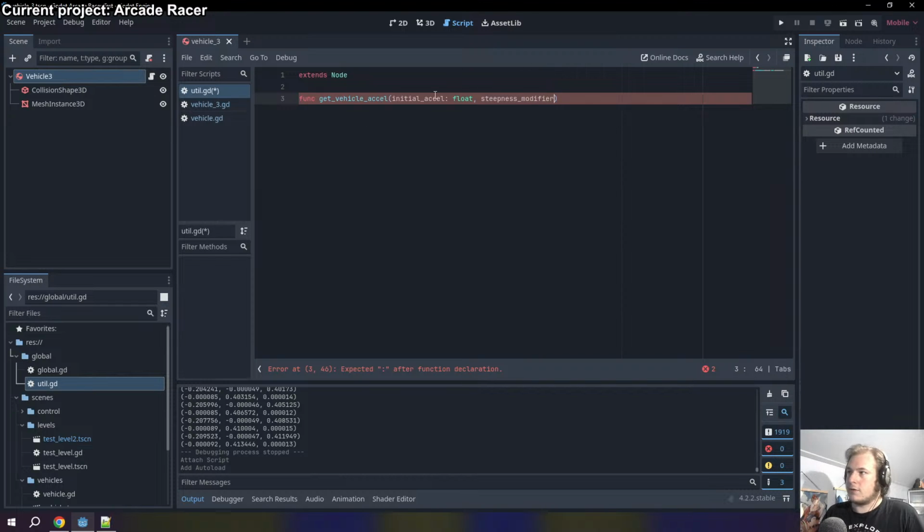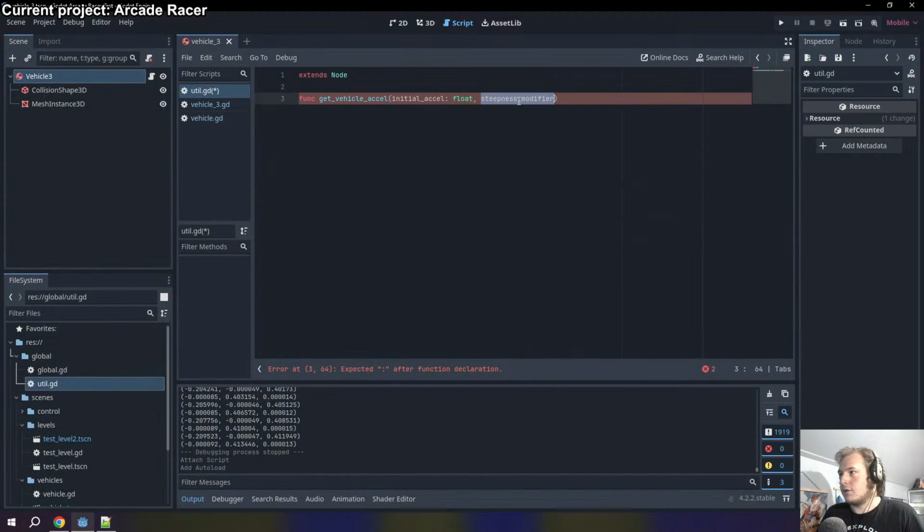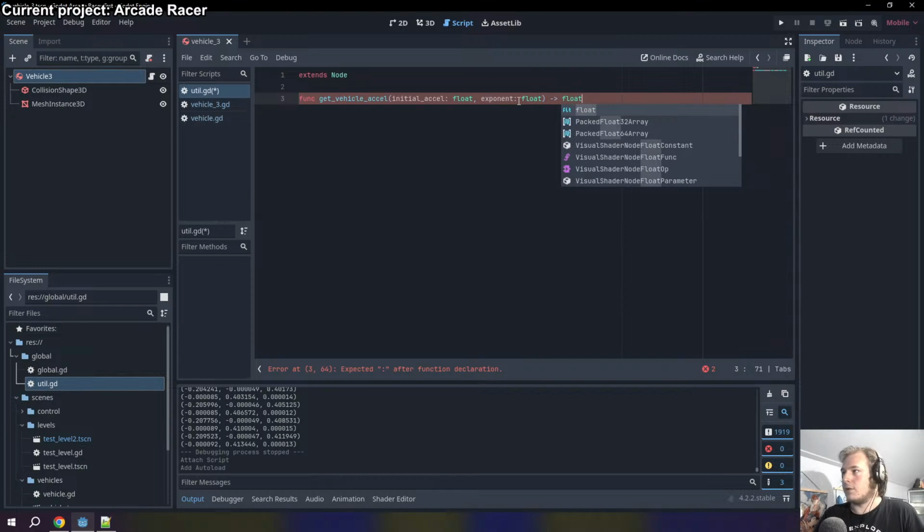I'm not sure what to call this. What would this be called in mathematics? I don't even know. I'm just gonna call it the exponent. Right? That's what it is? I sure hope so. Let me return another float value back.